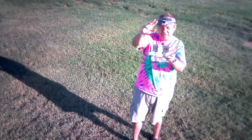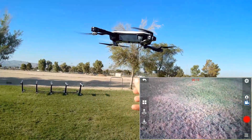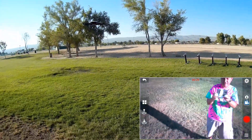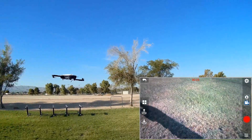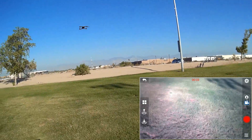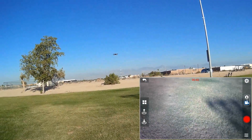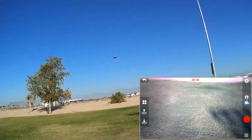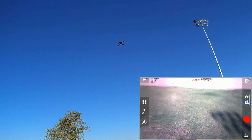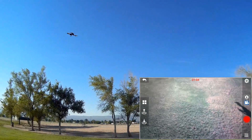I'm seeing some lag. As per the instructions, it tells you to lower this antenna to improve reception — I got the antenna downward — but I'm still seeing quite a bit of lag. Let's go upwind and raise the altitude a bit. Going upwind so when it starts to drift, it'll drift back toward me. I'm about eight meters up and it's drifting backwards. On a grassy surface, the optical flow limit seems to be about eight meters. Bringing it back down again.